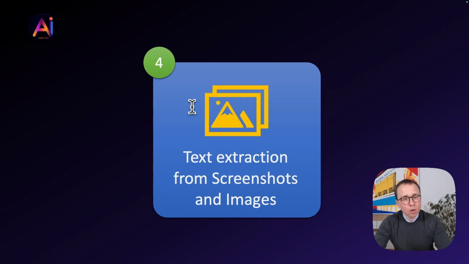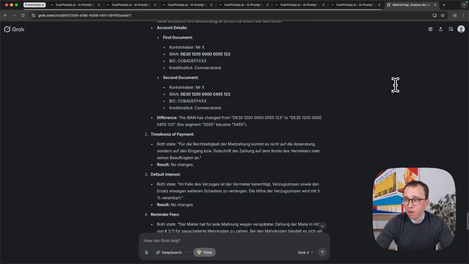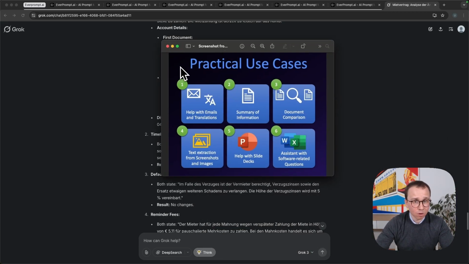Use case number 4, here we will be doing text extraction from screenshots and images. I will show you what we will be doing. Imagine we are having the following screenshot, which is taken from the slide which you have just seen. What can happen normally when you're having a Zoom call or a Teams call, sometimes you are making screenshots. And from these screenshots, you would like to send or share with someone just parts of the information and not all the screenshot. Or maybe you need to paste it into your email or into your document. So you just need to recognize the text from the images.